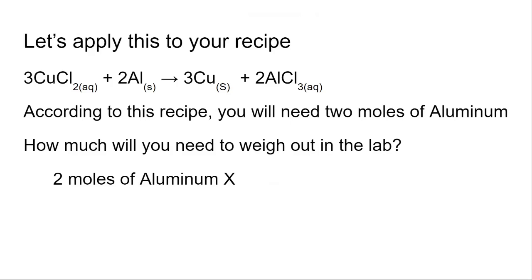According to my stoichiometry, so this is what stoichiometry is. It's using mass relationships and equations to do calculations to figure out how you want to do this in the lab. If I have 2 moles of aluminum, how much mass of aluminum will I have to mass in the lab to make sure I actually have 2 moles to do the reaction with? So I'm going to use my molar mass from the periodic table. I'm going to use it as a conversion factor.